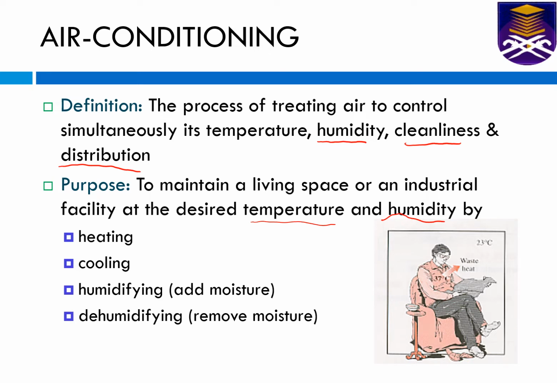So it will depend on whether it is going to be a heating process, from a cold temperature to increase the temperature, and then the cooling process, which involves reducing the temperature. For example, from 40 degrees Celsius, we in Malaysia live with high humidity and high temperature. So we need a cooling process, and also humidifying, which is putting some moisture or water vapor into the environment, and as well a dehumidifying process. For example, in the Malaysian environment, our humidity is very high, so we are required to reduce some of the water content in the environment, so that it will bring us to the human comfort zone.